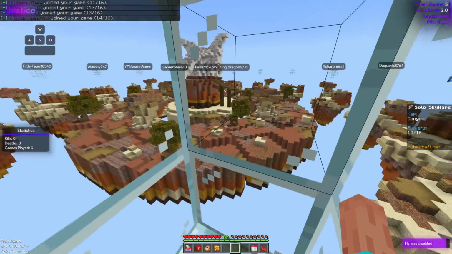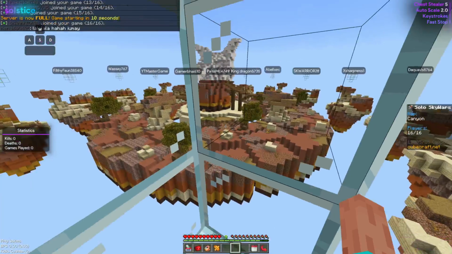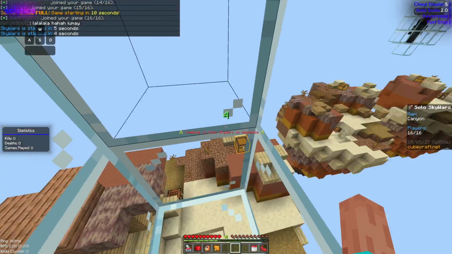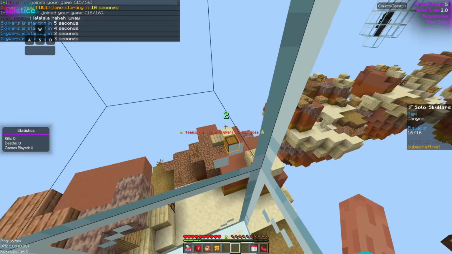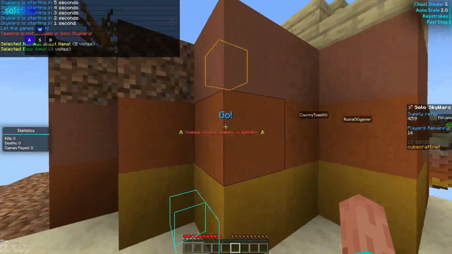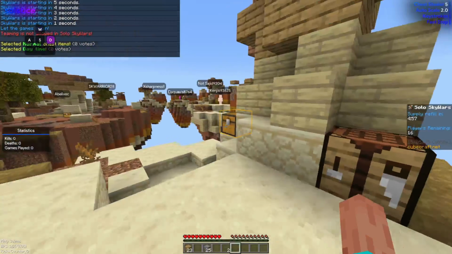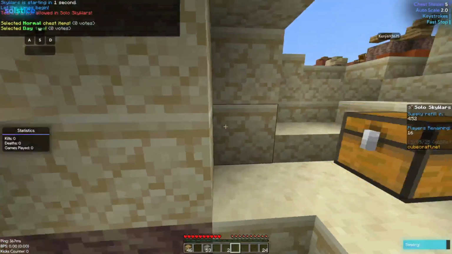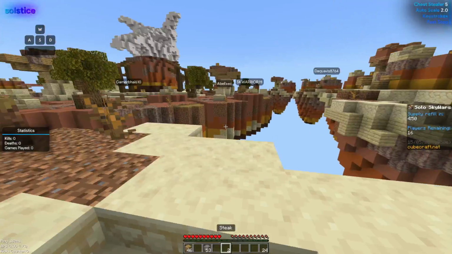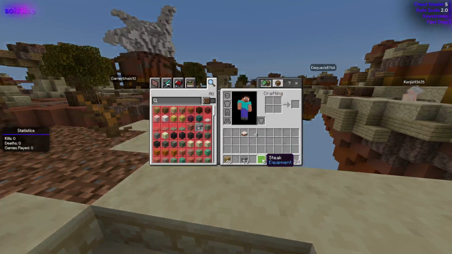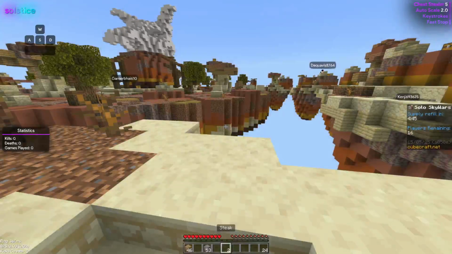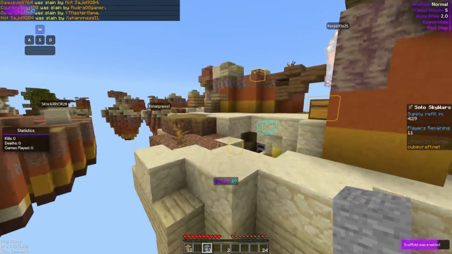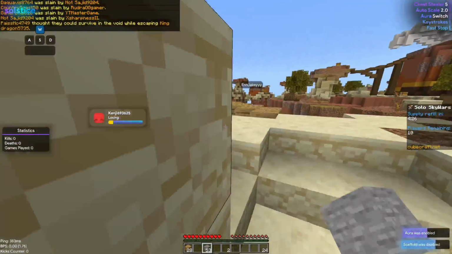So basically, I'll explain the CubeCraft ban thing right now. What happened is that CubeCraft banned me for not being a fit for their community, which wouldn't make sense because on that alt account, I've only ever played CubeCraft legit. And so what they did is, I guess they saw I did something, or because of things that I've said, they banned me, which, to be honest, is just insane. So yeah, oh well, scaffold right over here to go ahead and kill this person. So yeah, that's what happened.